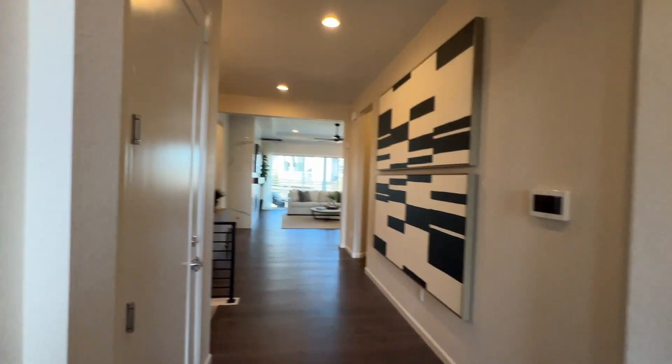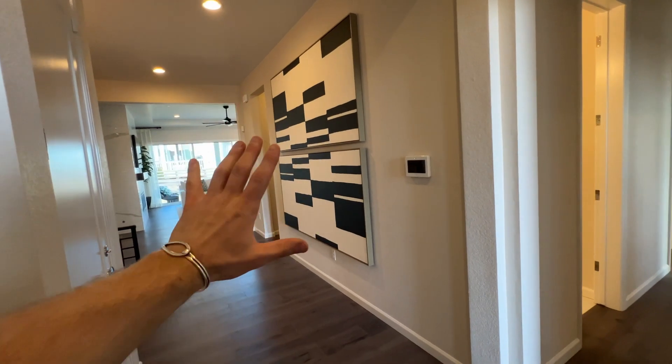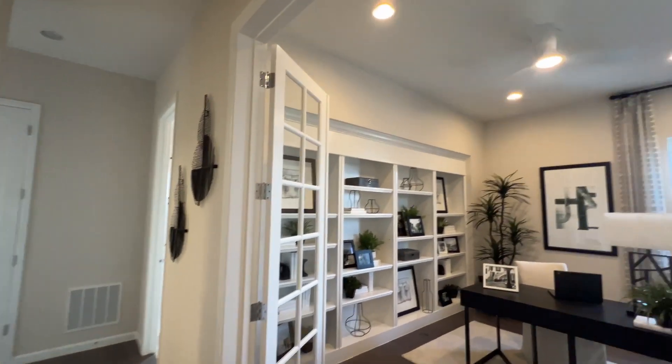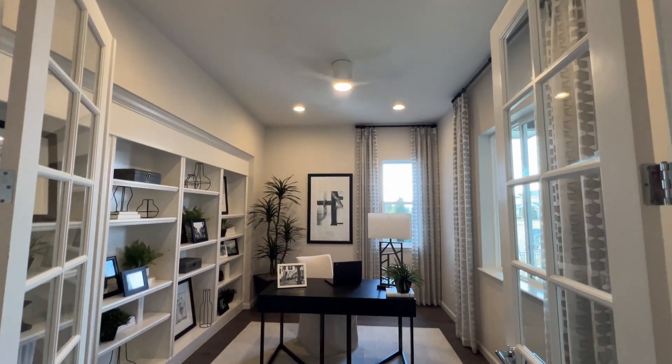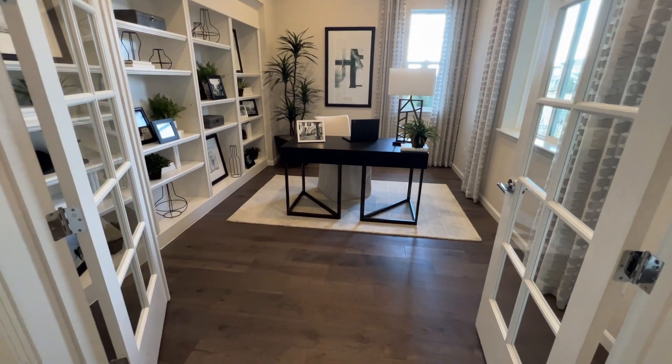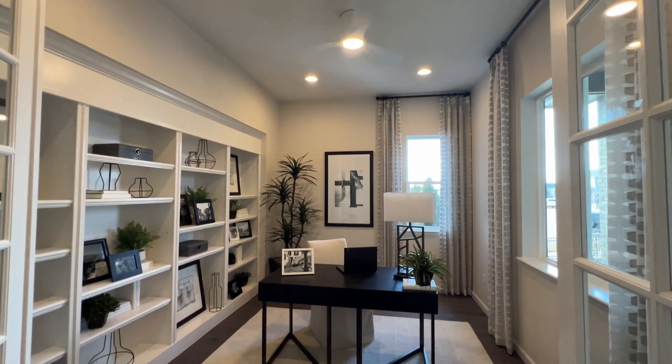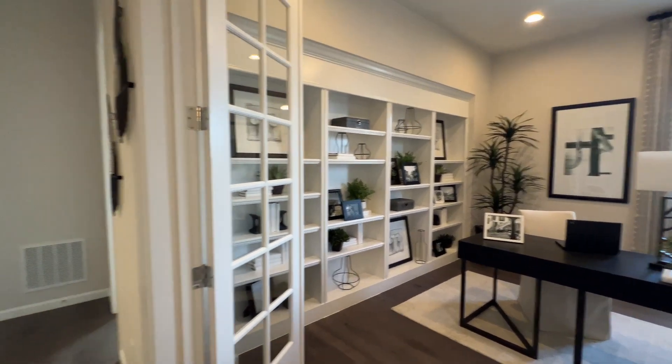This is the view right as you come in — got the main living area over here. We'll start off with the office to our right. I'm always a big fan of the office being separated from the rest of the home, so if someone's working late or early, making noise or taking phone calls, they don't disturb the rest of the home — although there are bedrooms down this hall too.